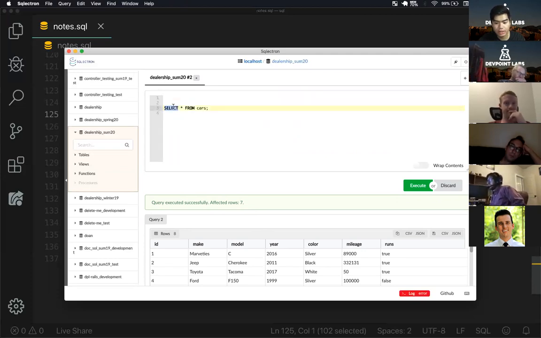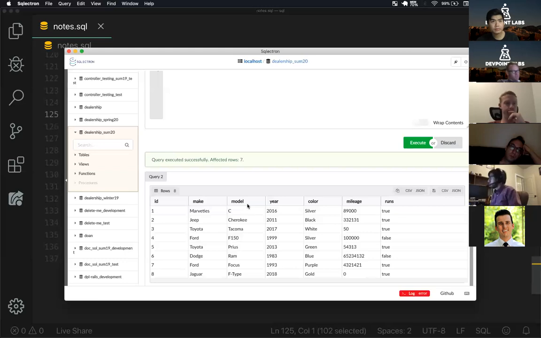I'll keep this handy, but I'll comment it out because we need to see all of our tables here. The really cool thing about this is that now you're able to visualize your data inside of your database. So you can see all the cars and all the details for each of the cars. Occasionally, there are jobs out there called data analytics or data analysis, where you have to get certain information from data like this, right?